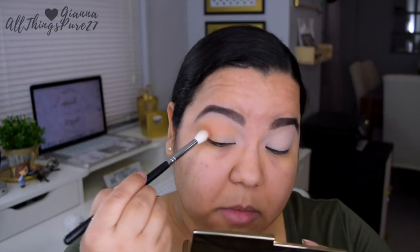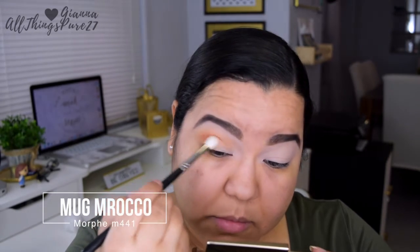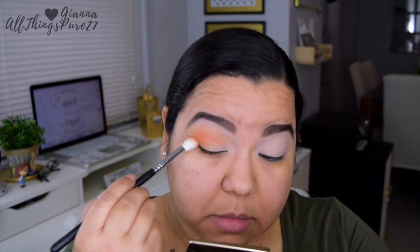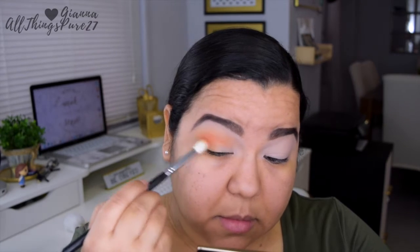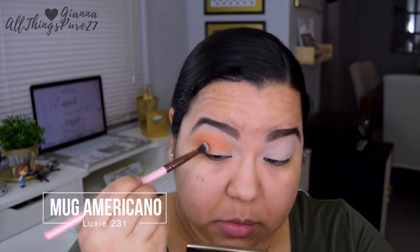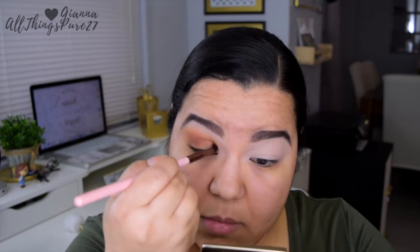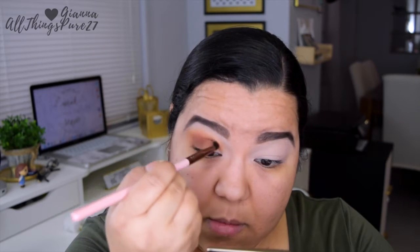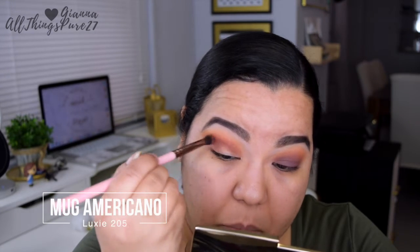Then I'm taking Morocco, which is a darker orange. It is beautiful, and I'm applying that on my crease, basically where I applied Chickadee, but just lower on the eye. And then I'm taking the shade Americano, which is a dark chocolate brown. It literally looks like coffee, and I start applying that on my outer corners because, like I said, I was going for something different, but later on I just apply it pretty much all over my lid. You'll see what I mean.